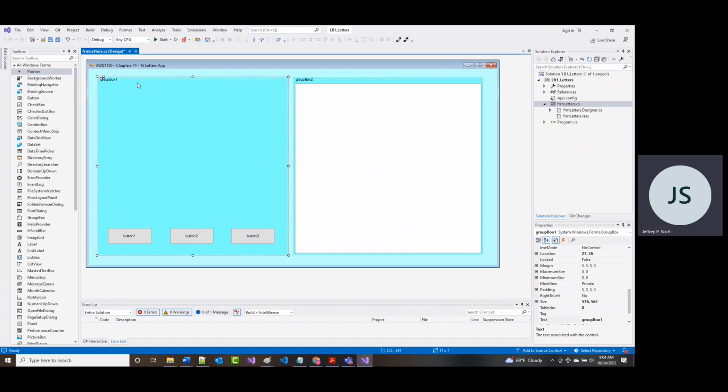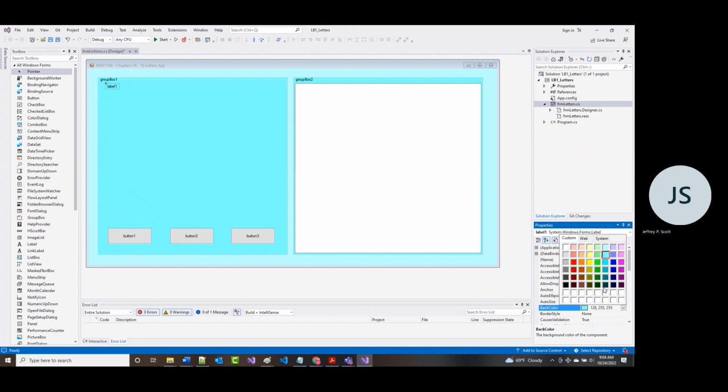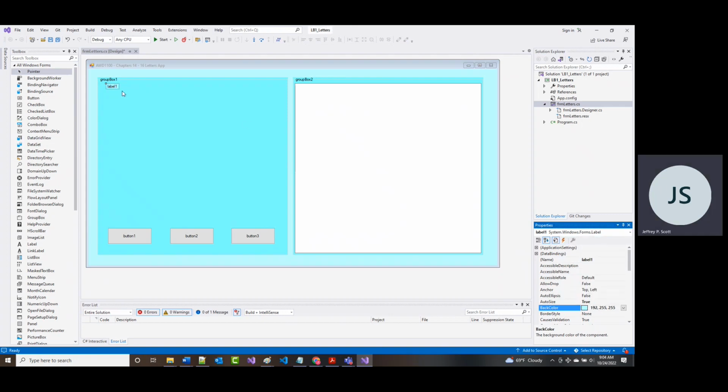And then we're going to have 4 labels. I'm going to make that label go back to the original color. Again, so it stands out. There's the first one.